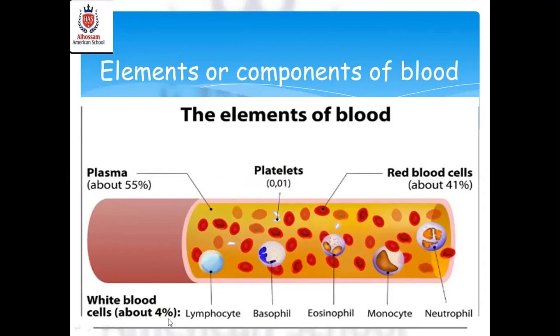And actually, white blood cells has different forms inside the blood. They may be lymphocytes, basophils, eosinophils, monocytes, neutrophils, and a small cells that only represent 0.01% of the blood called platelets, but actually they have a huge function. Let's get closer to each component.